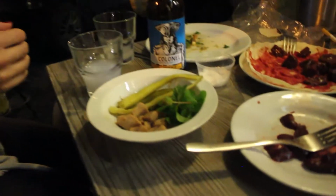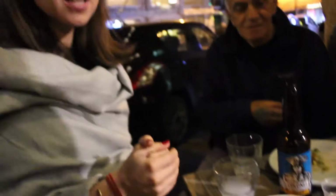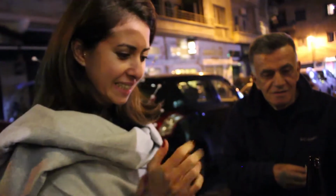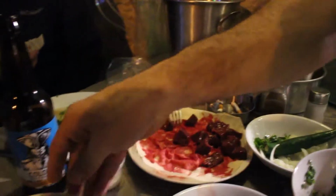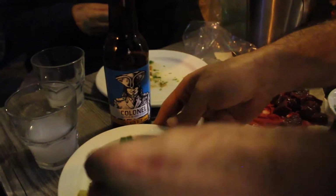George just prepared what apparently is one of the best-selling dishes in his restaurant, which is lamb testicles. I definitely consider myself to be a pretty adventurous person, but this might be... Look at this. Okay, oh my god, I think he's making me one, and I think I have to eat it. So you're putting mint in it? Yeah, mint, and you put it in the sauce. What kind of sauce is it? It's a lemon butter sauce.